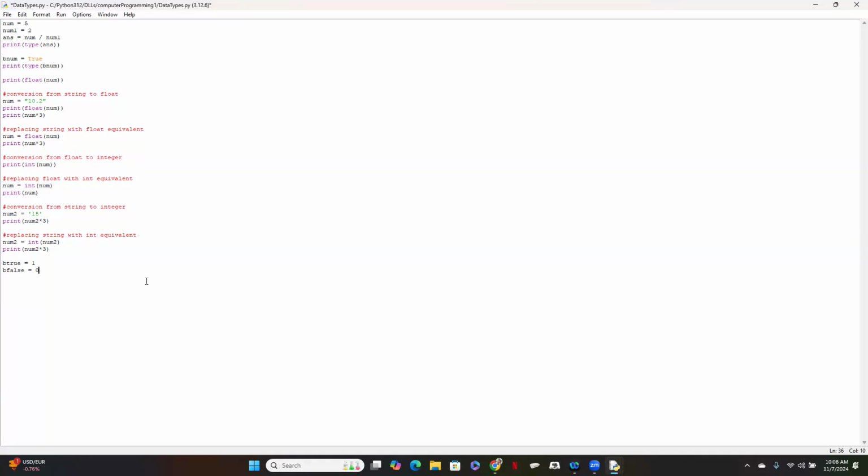All right. So let's use a print statement to see if our expectations are what will show up. For B true, you will have print bool, just like you did int and float. So bool too is a function on its own. Bool, open parenthesis, B true, close parenthesis, and then close.